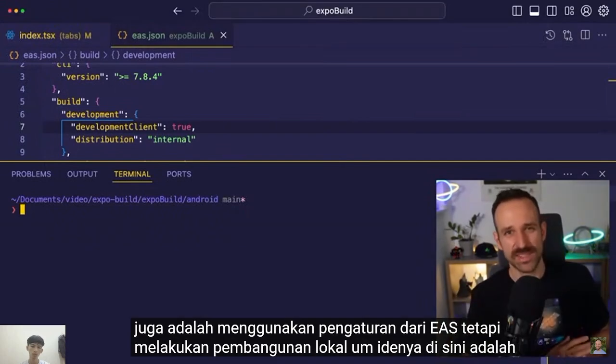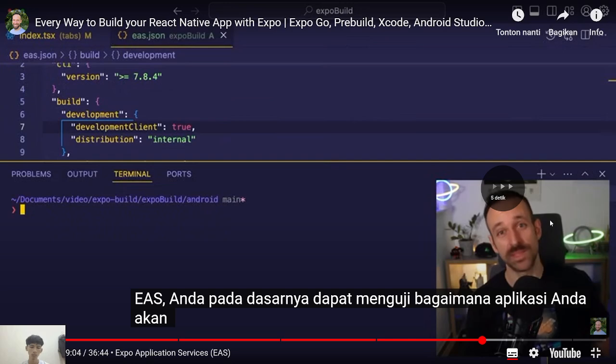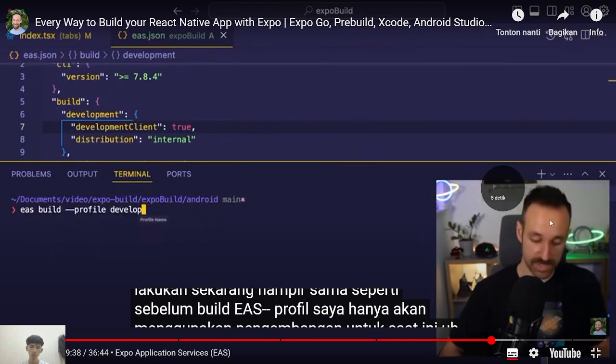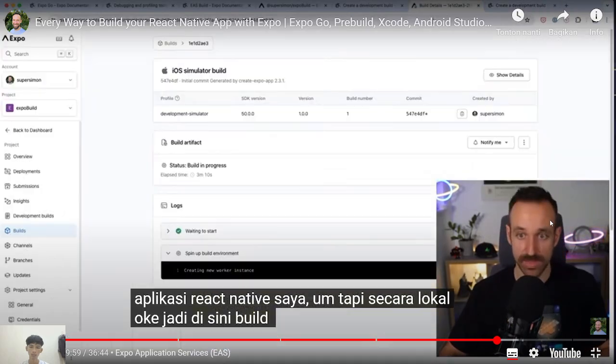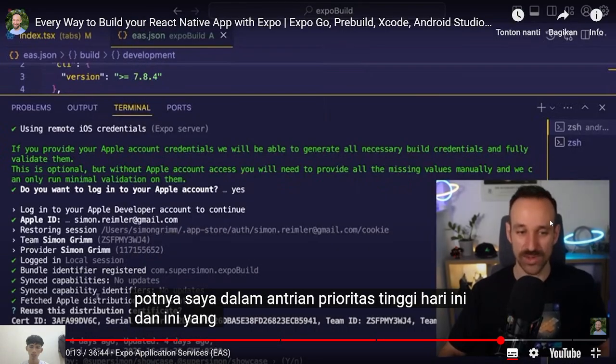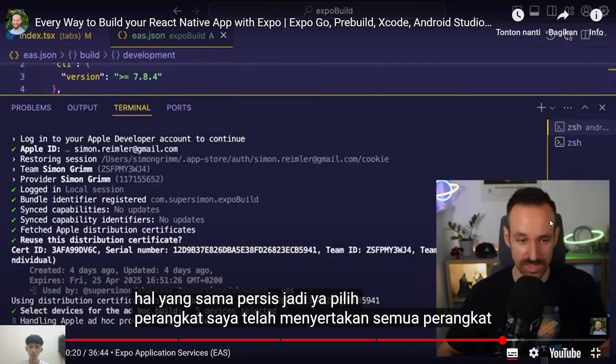The idea here is that if you do a local build, it would be built on the Expo, and you get an output of the build, the OS build, and all of it. In my React app here, my build is running today. And what's going on here included all the devices.